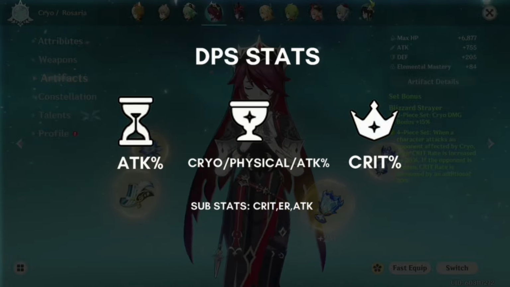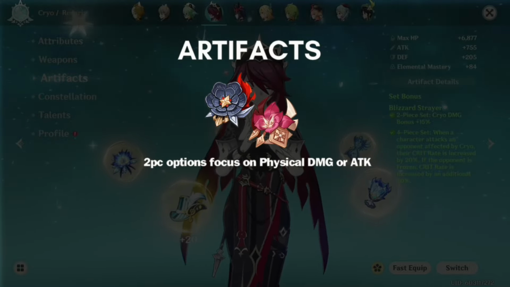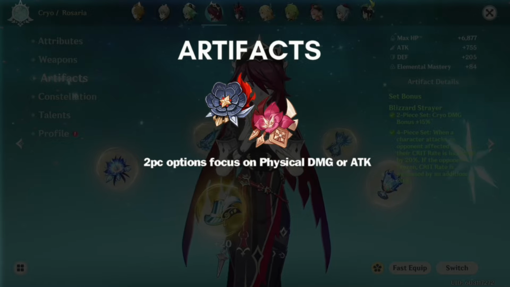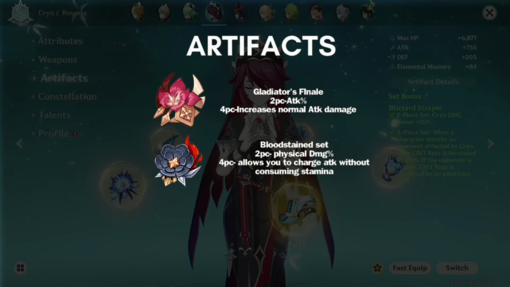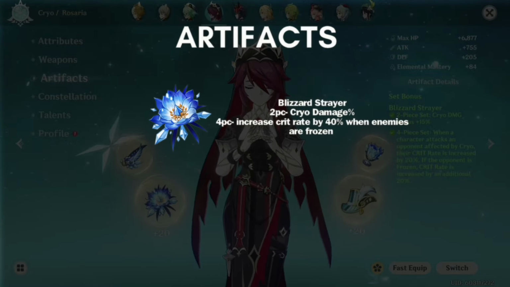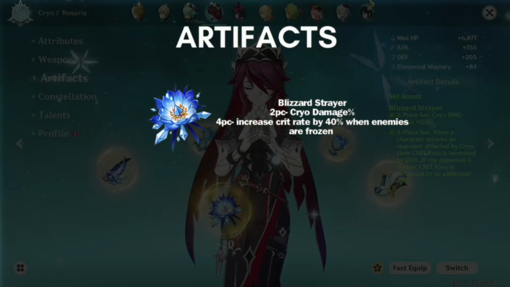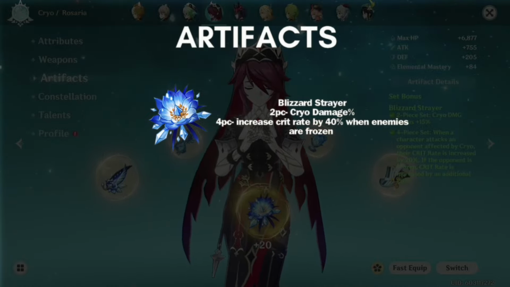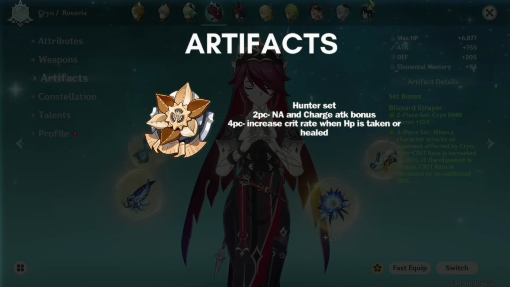For artifact sets, for a physical DPS, you can go with a 2-piece physical damage or attack. A 4-piece option would be the Bloodstained Chivalry, or you can also use the 4-piece Gladiator's Finale. For a cryo DPS, the best in slot would be a Blizzard Strayer set, granting a lot of crit rate. If you are using Fiorina with her in the team, then you are able to use the Marechaussee Hunter set, so you can get some more crit rate that way.